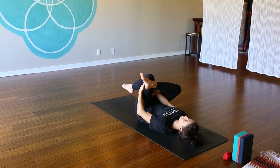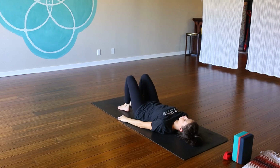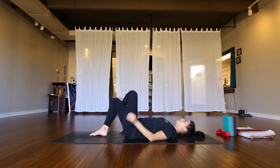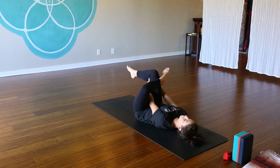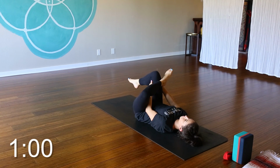Time's up. So slowly begin to switch sides, bringing your right leg down and crossing your left leg over your right. Bring your right knee towards your chest and hold for 1 minute.